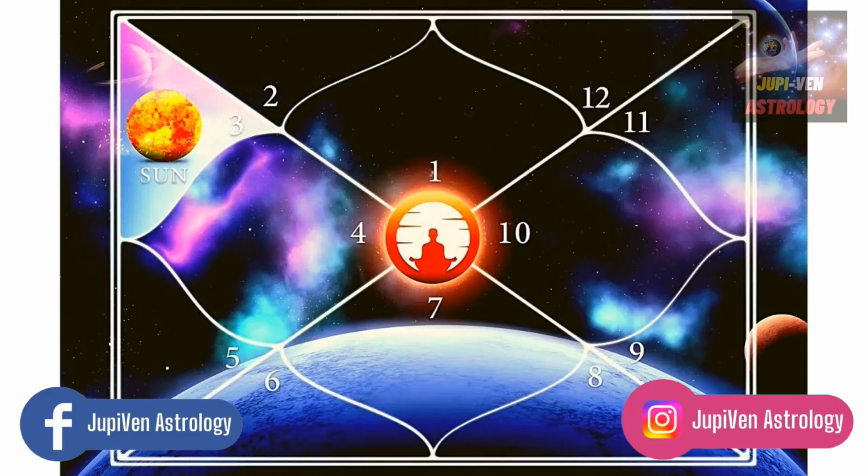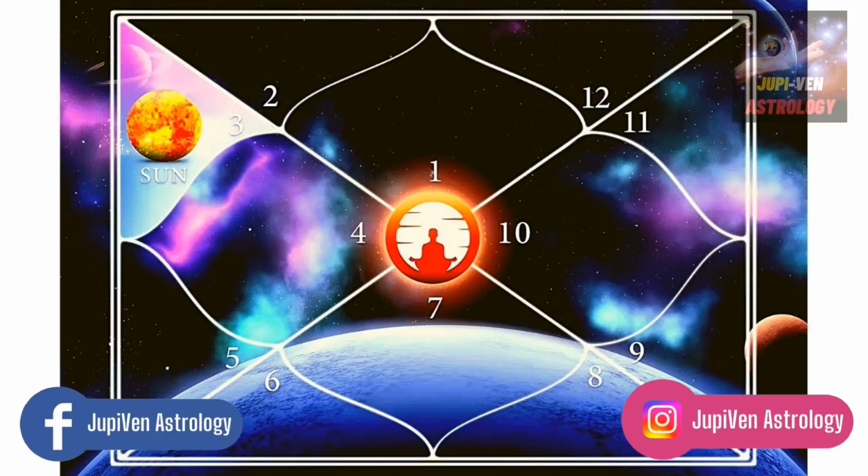A native with sun in the third house has a good hold on his communication skills. He may be confident, or I can say he or she is confident, which can make the native a very dynamic speaker. This position of sun can make you an actor with excellent speech and delivery of dialogues. Or you can also be a journalist who attracts people to listen to you, and you speak with confidence.